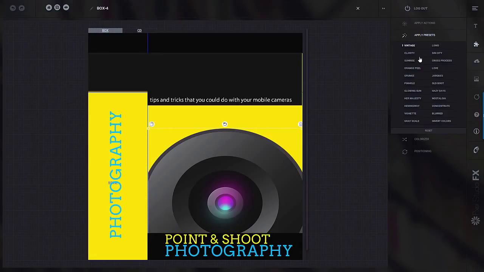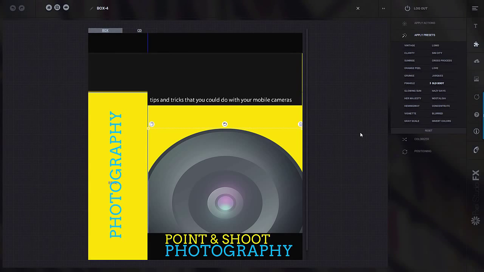Like those Instagram filters that you have. You've got the vintage effect, you've got clarity, sunrise, orange peel, and a ton of different presets that you can use. Let me click on this one, old boot. All the processing happens on the server side, over at Pixel Studio FX. So there's nothing for you or your customers to actually download and install. It happens completely on the server side, which is amazing. So you're going to save a lot of space on your computer.